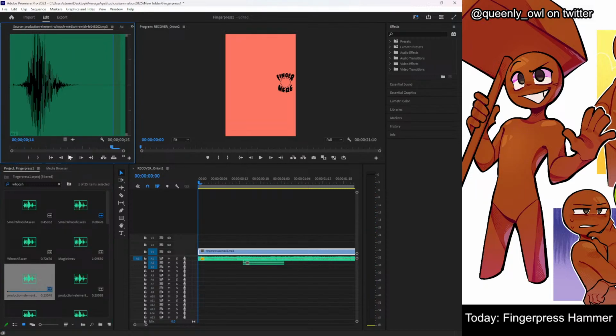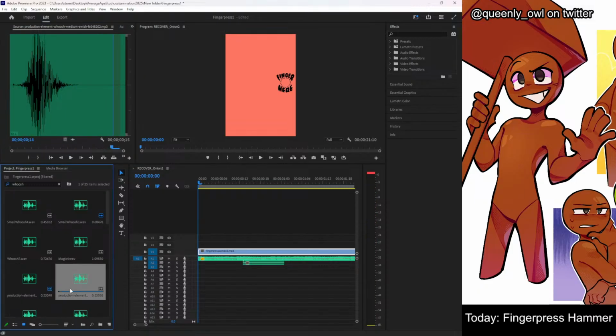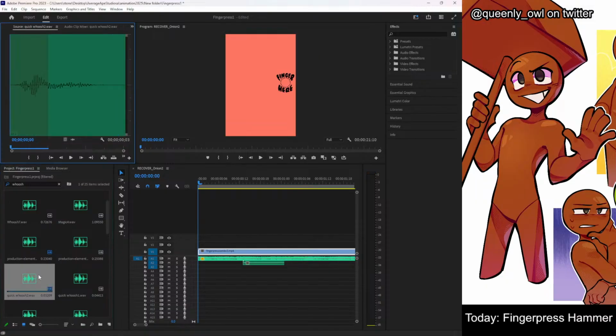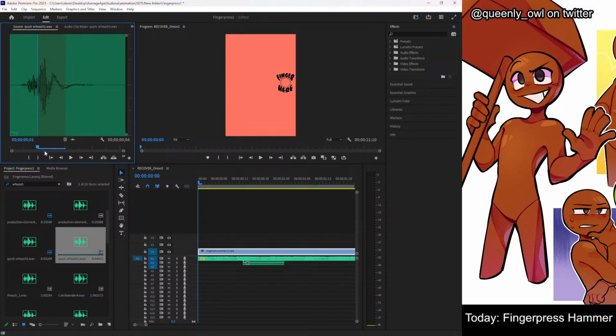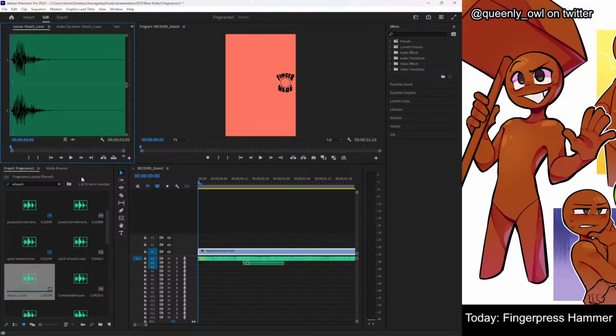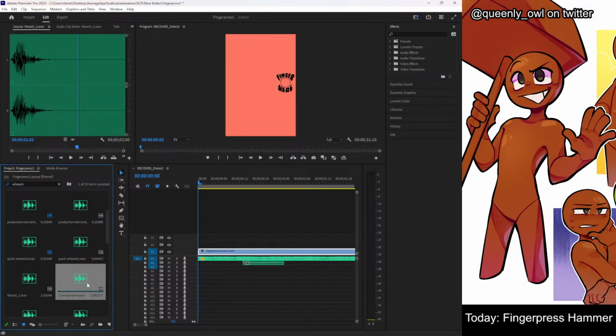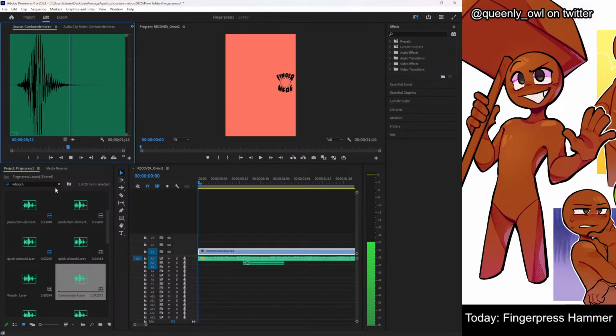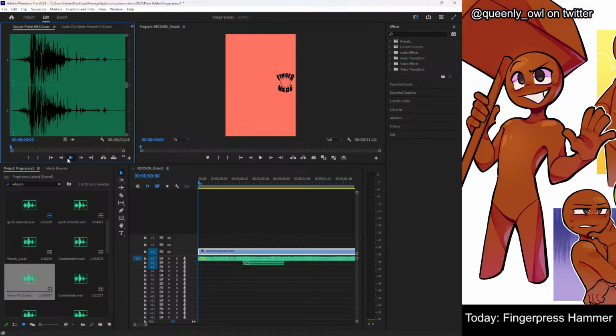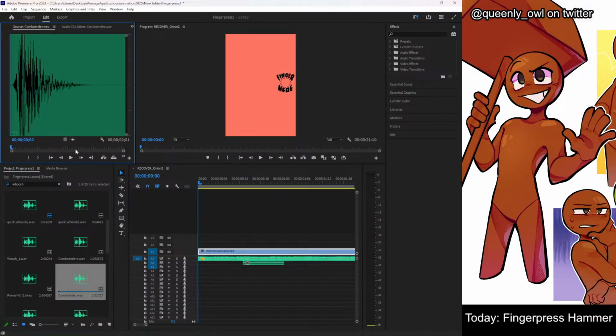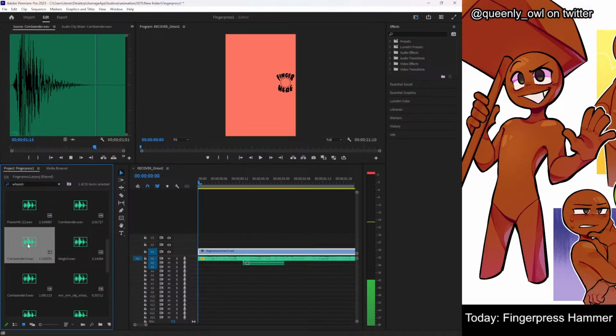Production element whoosh. That's pretty good. Quick whoosh. These are subtle. Okay. That's a big one. Combo ender. That's pretty nice for a hit. Power hit, combo ender. Okay, those are our hits.